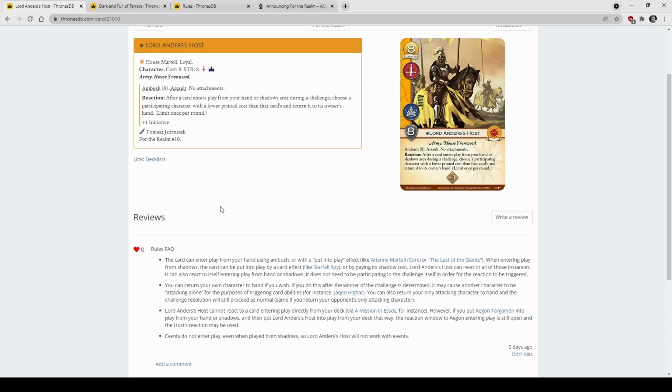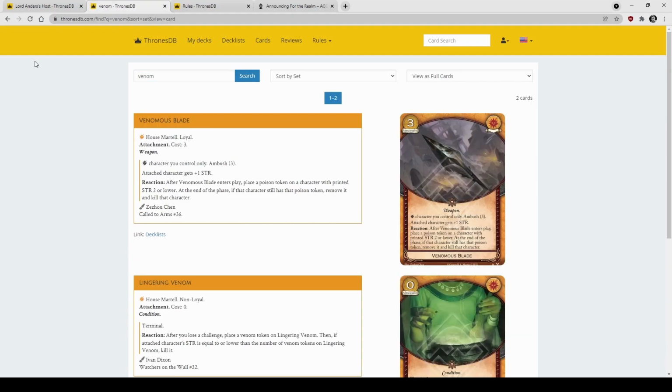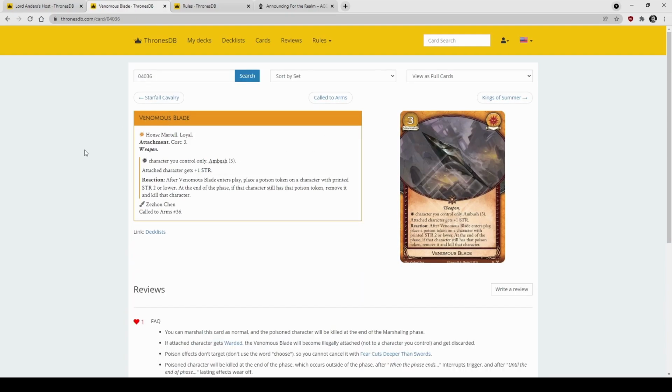Yeah, and it also works with a card entering play too. So, for example, let's say you are ambushing a Venomous Blade during the challenges phase, which is a very Martell thing to do. From that, you could bounce a 2-cost or lower character back to their hand, which is pretty impactful for something like Military Claim, getting rid of those chuds, and now they have to claim someone important. You're right. It is very versatile.